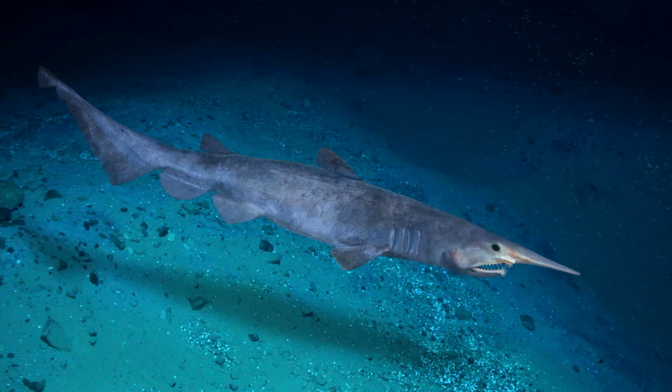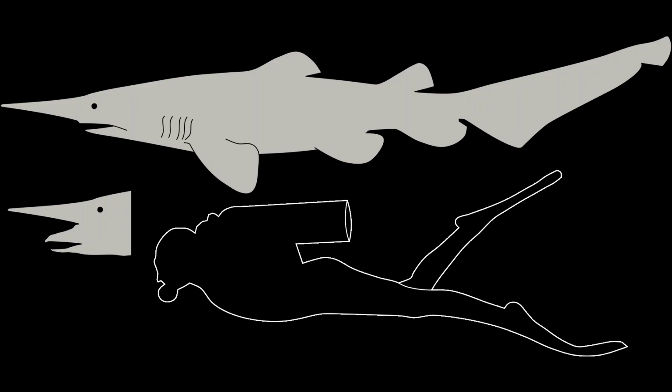The body is fairly slender and flabby, sporting 5 distinct gill slits on either side of the head, 2 small dorsal fins, and 2 pectoral fins, which are also rather rounded. The pectoral and anal fins have long bases and are larger than the dorsal fins, with the large asymmetric caudal fin sporting a large upper lobe with a shallow ventral notch near the tip, and an indistinct lower lobe.